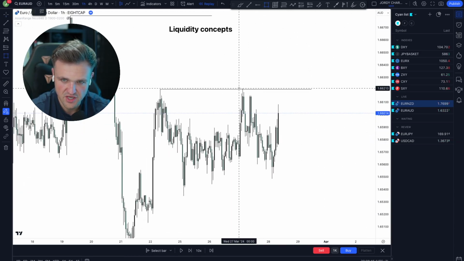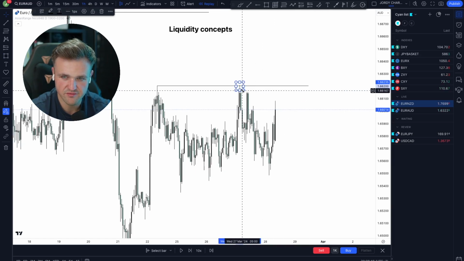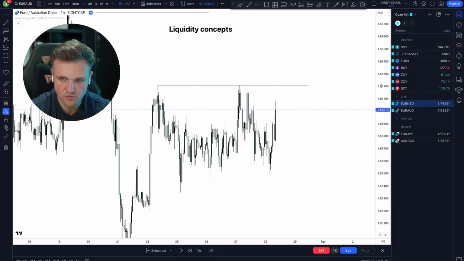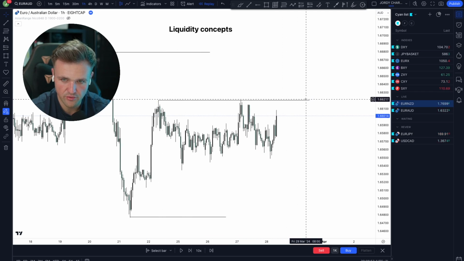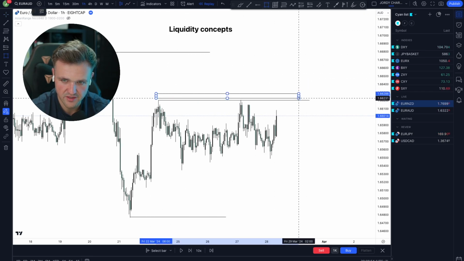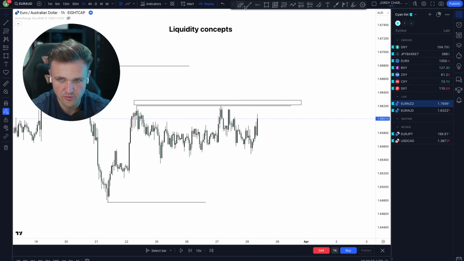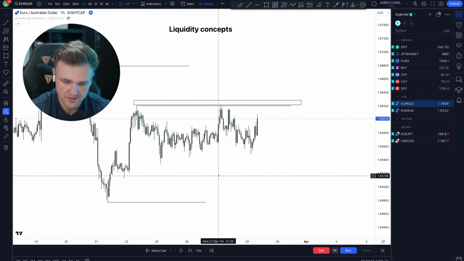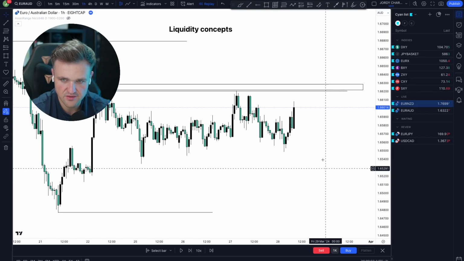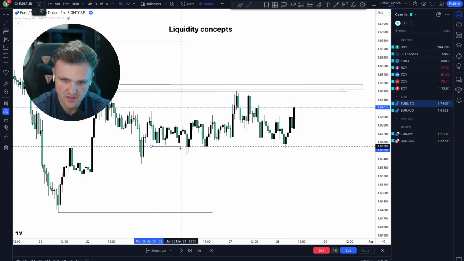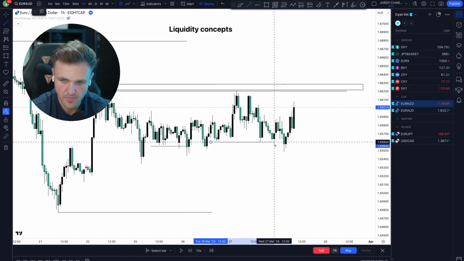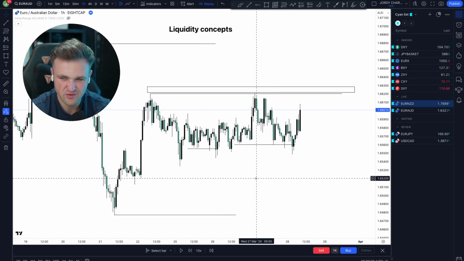To me, this is just not enough. It's a very small point above it. So we still know there's a lot of orders here, stop loss orders not getting filled. So we know when that happens, we can expect a bigger move to the downside. Of course, here internally, we can see that there's a lot happening. We have some sweeps happening here. We have some sweeps happening here, but you can see there is no follow-up.